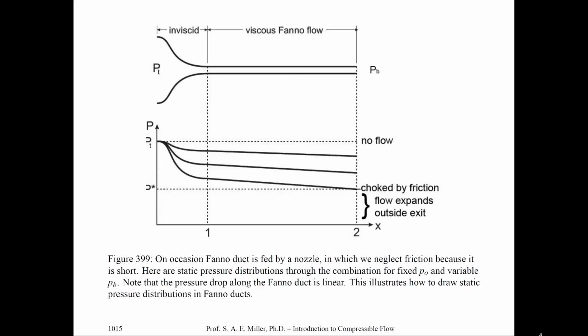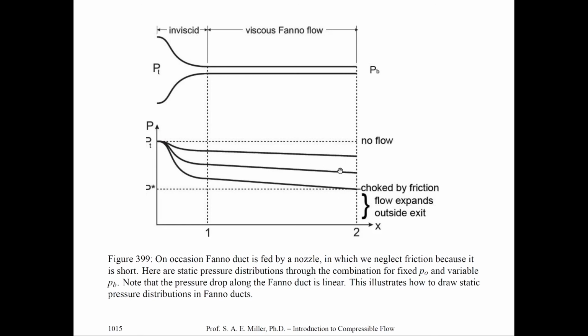We can also look at this problem in terms of graphs, where we have in the upper part an inviscid flow connected to a viscous Fanno flow, where we have a total pressure connected to a long pipe with a back pressure. As we lower the back pressure, we can see multiple graphs of the particular flow through the nozzle through the viscous Fanno flow regime. The flow moves from left to right and accelerates and is subsonic through the whole pipe and chokes exactly at the entrance to the chemical reactor right when we find L max.